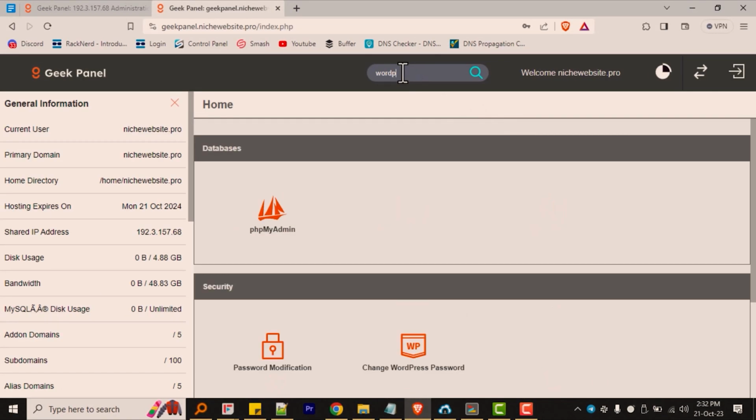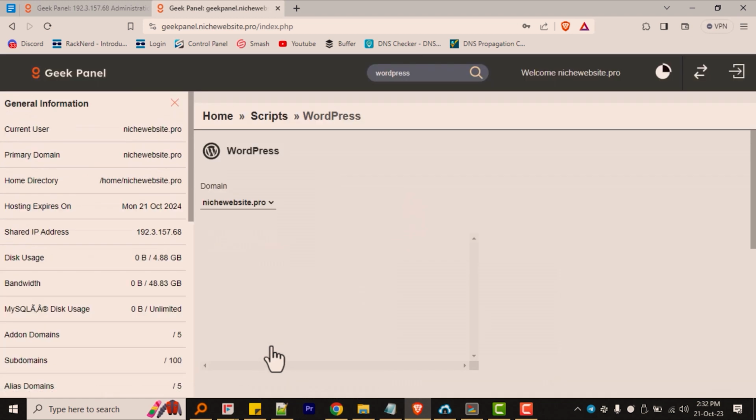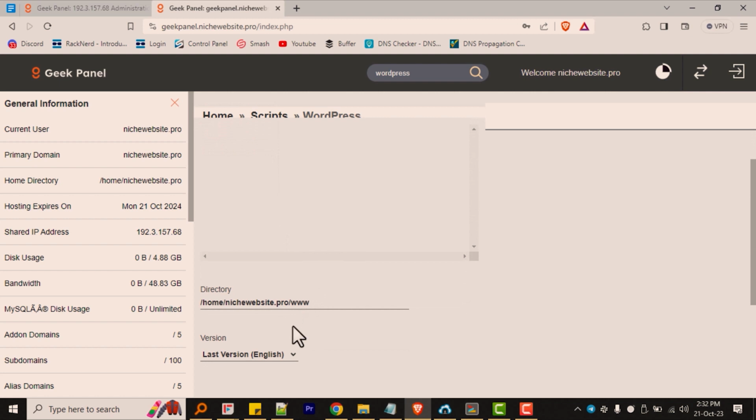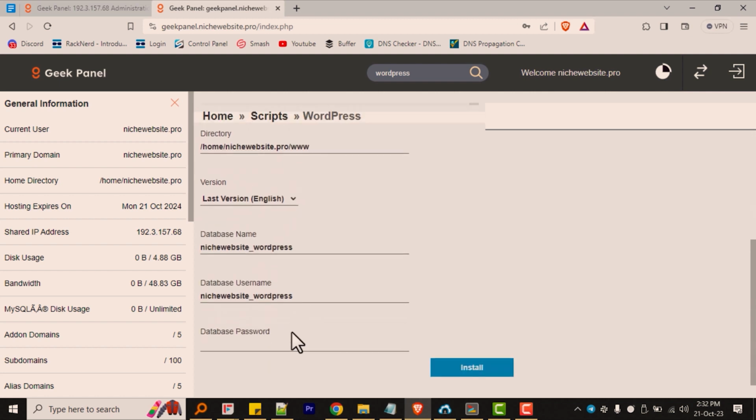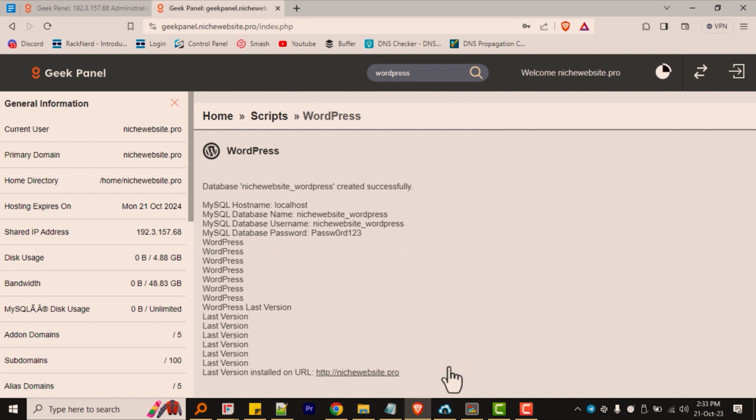Okay, so let's go ahead and search for WordPress and click on it. Here, you can customize the database details however you want, but I will keep it as is on my end, and just fill in my database password. To proceed, click Install. This will automatically create and connect the database for your WordPress installation, and it will do this in the server under your domain name.